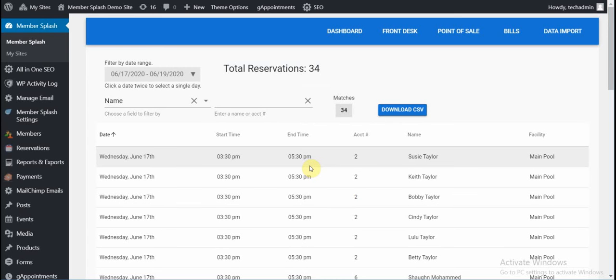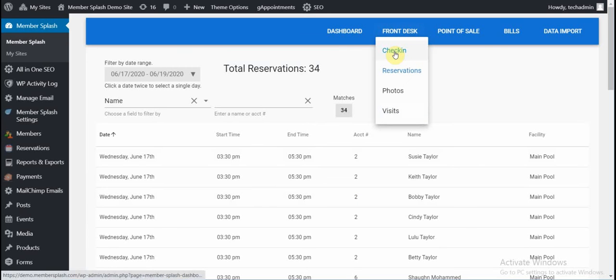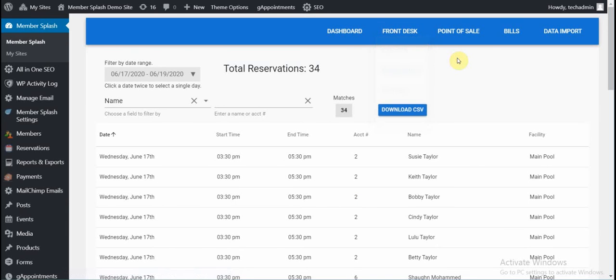Maybe that's good. But again, you can download this and sort it in any way. At a minimum, this would be a way for your front desk people to even have a report printed out at the beginning of the day so they know who's coming and when. Otherwise, they can toggle back and forth between check-in and reservations to see who's due to be there.